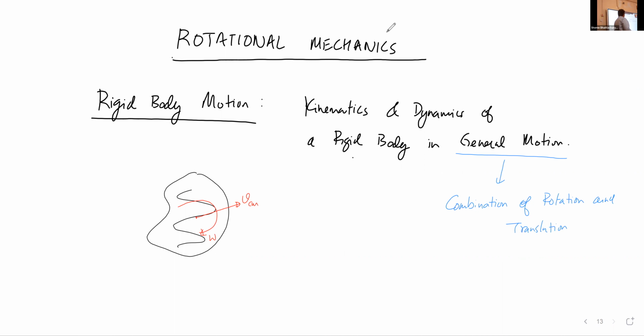So we'll start with the most basic thing in this, that we all know the definition of rigid body, so I'm not getting into that. A rigid body is a collection of particles which are rigidly attached to each other. So it has a fixed shape and size, and obviously fixed density, volume, mass, and all that. So ultimately, a rigid body is a system of particles like we've seen before, but it's a system of particles where the particles are all rigidly attached to each other. That means with respect to each other, their distance cannot change and their position cannot change. Okay. So having understood that, now we have seen translation of a rigid body before. So now we'll come to the next simplest type of motion, which is pure rotation of a rigid body.